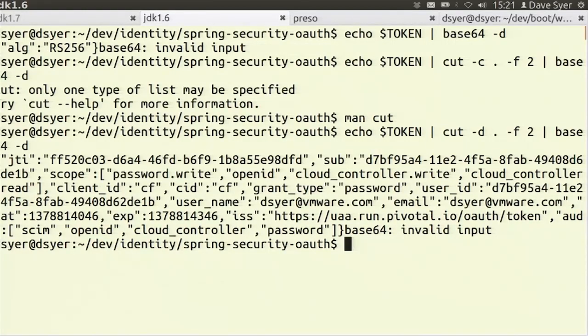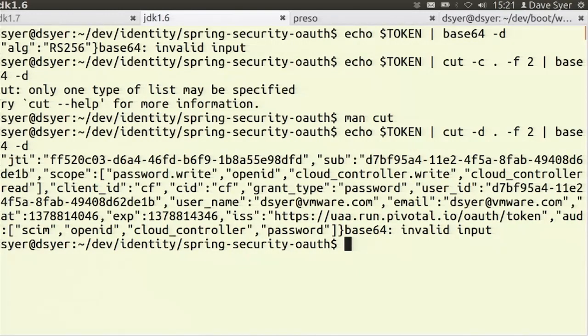So the token is a JWT, and there's a spec for that, right? And we've implemented it in Spring Security OAuth2 actually already. There's a separate jar file called spring-security-jwt-1.0.jar, and it basically has Java APIs for doing that, and also signing and checking signatures. And so once I've encoded it, what I've got is a period-separated string. The second field is the business content. The third field, I think if I remember correctly, is the signature.